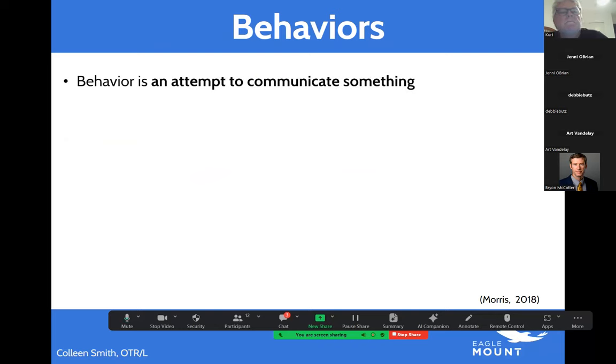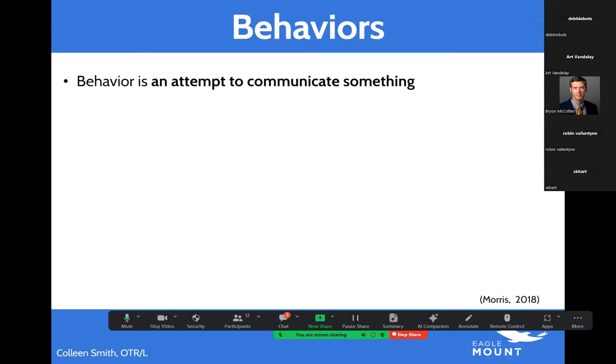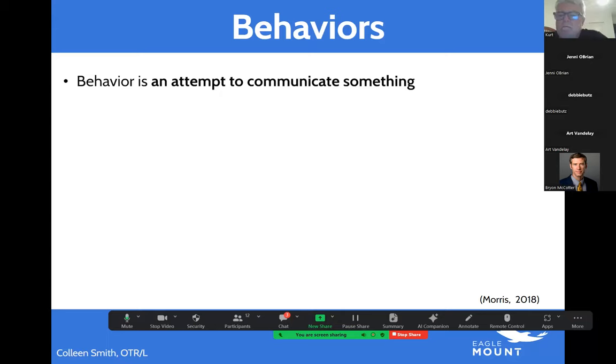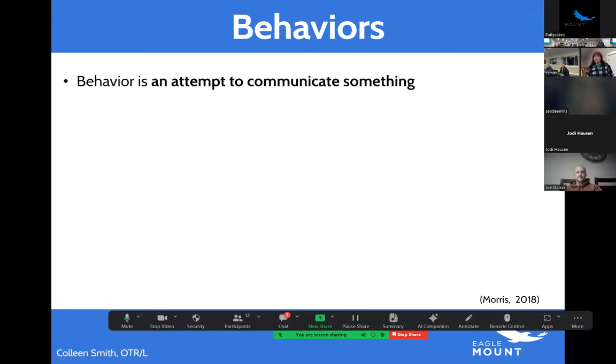So this is where we shift into the behavior side of things. All behavior is communication. It's not the most effective communication all the time. You don't necessarily know right away what someone's communicating, but it is communication. And that's the important thing to remember. It's not about you or this person not liking you. It's them communicating a need that's not being met. Remembering that thought in the moment, I find really helpful for then addressing behaviors.